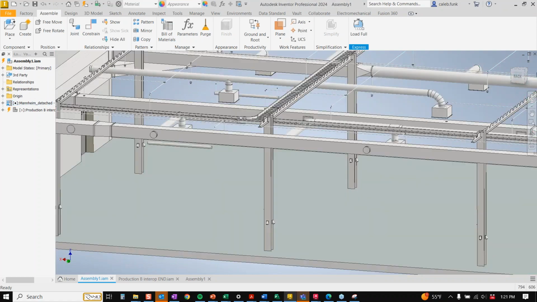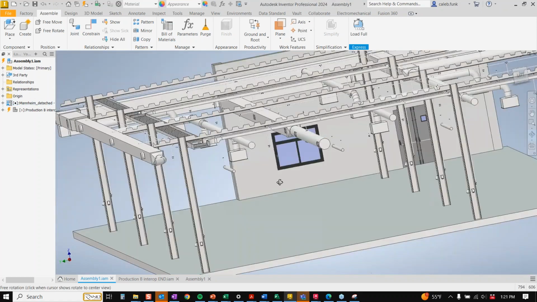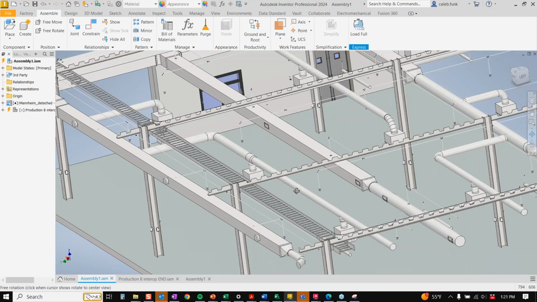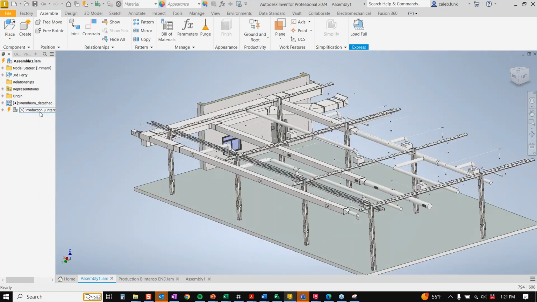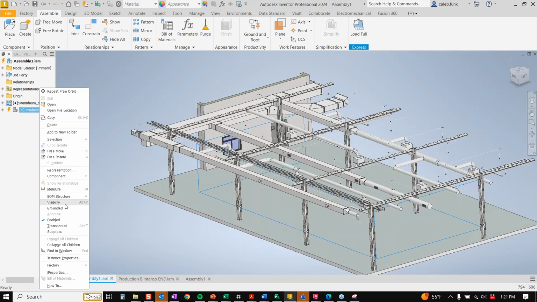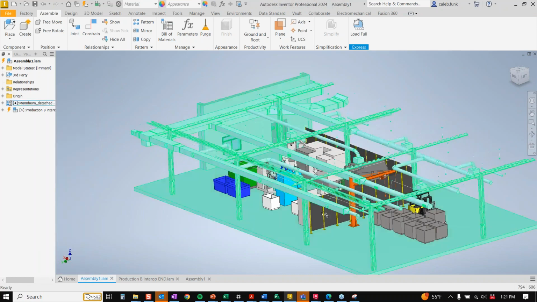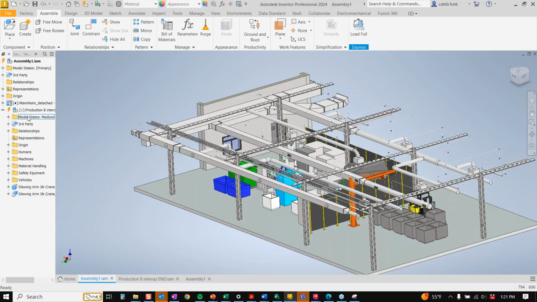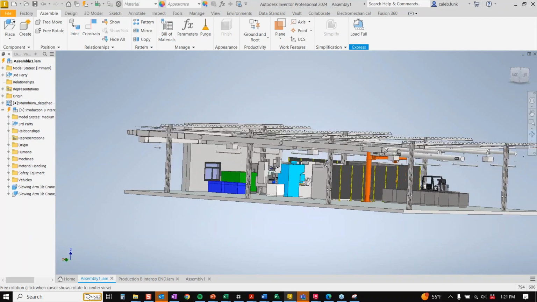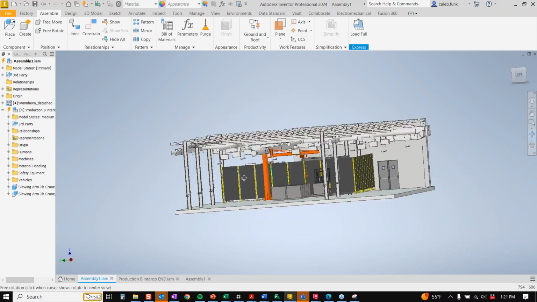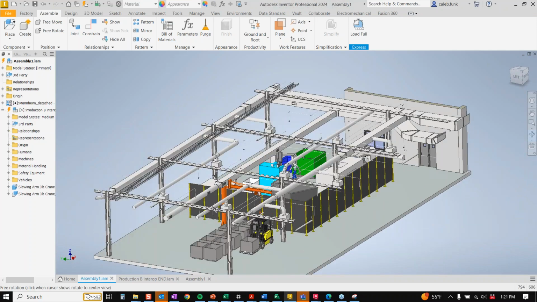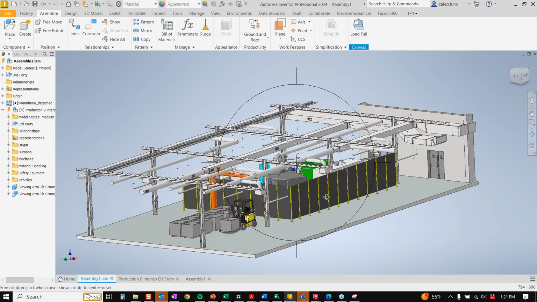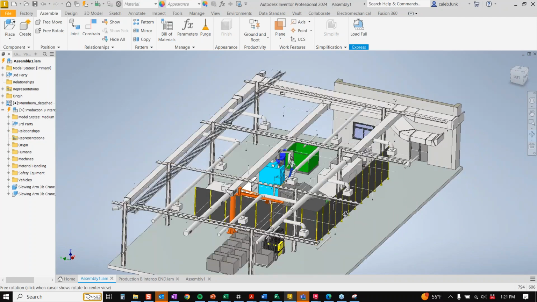So I'm going to just skip back here, give myself a slightly different view. All right, so what I'm going to do is turn on some geometry that I've already brought into here. So now I've got a full Inventor assembly, all my components, my arm, I've got a factory cell that I'm building up, creating as part of this and putting into place. This is the area I'm responsible for and the information I'm responsible for.